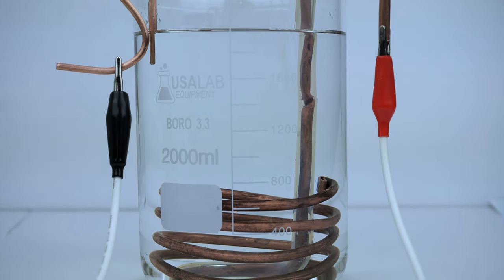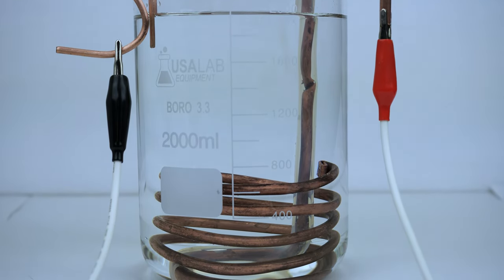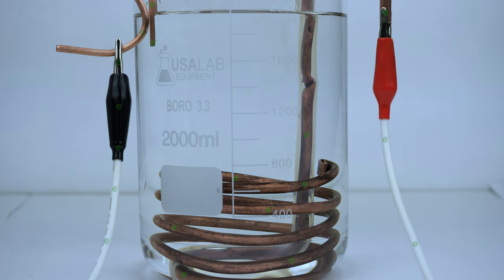To get an idea of why the electrodes are set up this way, we have to understand how this process works. On the top left, we have our cathode, and at the bottom, we have our anode. The electrons will want to travel from the cathode to the anode, and the electrolyte will conduct the electricity. But how does this actually happen? To answer this, we'll need to take into account what can react within the system.